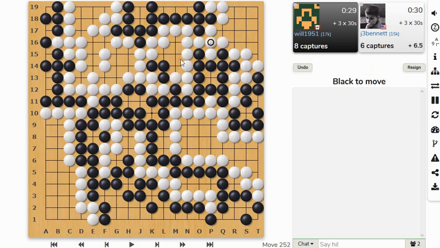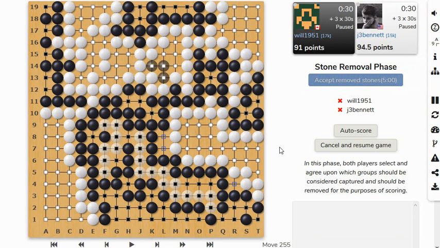So that's 20, 21 plus 6. 3 and 3 is 6. So 21, 6, 27. Okay. 30, 33, 37, 40, 41. Let's pass. I don't see anywhere else to play. 44, 40. Okay. So he wins all these stones.